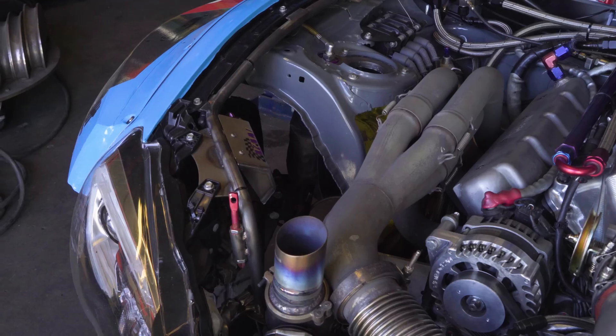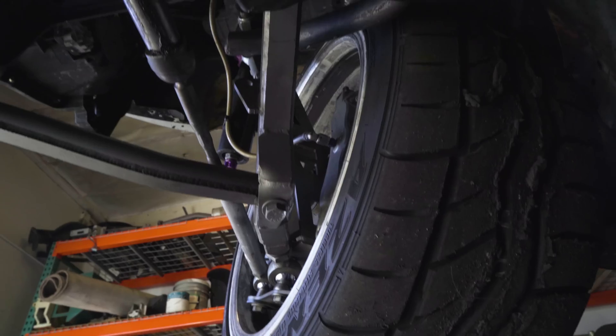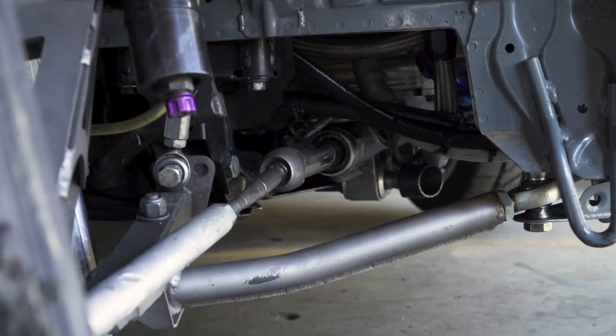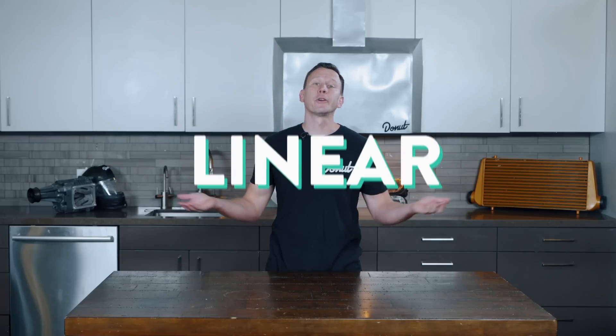Alright, special guest is Dai Yoshihara. Rack and pinion steering gets mentioned all the time, but nobody talks about what it is. Because it's not really that special — it's how cars turn. But it sure sounds cool. All it really means is there's a rack that gets moved by a pinion gear. That's it. It's a pretty simple mechanism used to convert rotation into linear motion.